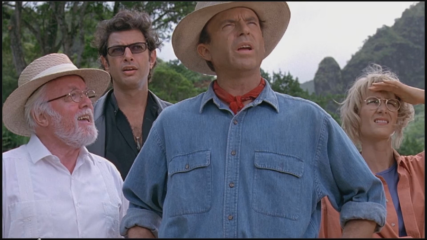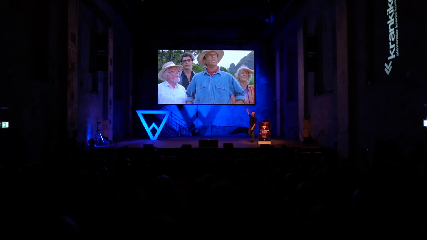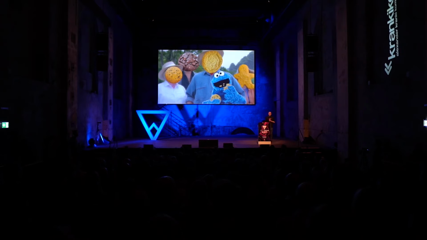We have the outer pink of Ellie with the inner blue of the masculine. We have the outer blue of Alan with the inner red of the feminine. And then we have chaos and we have order. And the basic interaction of these characters is going to be understandable to us because they're archetypal. So you see human beings. Cookie Monster doesn't see human beings. Cookie Monster sees very tasty humans, very tasty cookies.